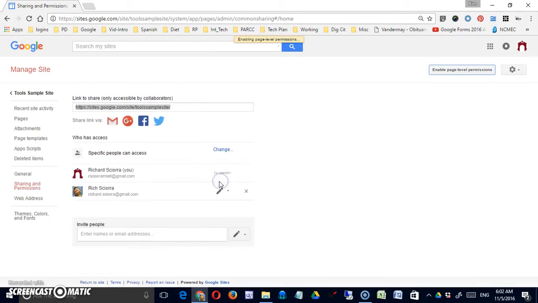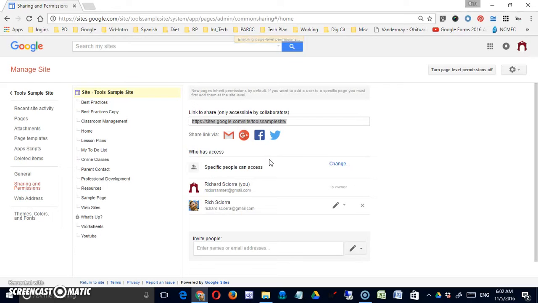So if you turn on page level permissions, it's going to allow me to make particular pages available to particular people and to exclude them from other pages in the site. So in a lot of cases it's not something I use. If I'm working on curriculum and 3 people are involved and they really need access to everything on the site, then that's what we do. But there are other times where you may choose to take sections or pages of the site and restrict access.